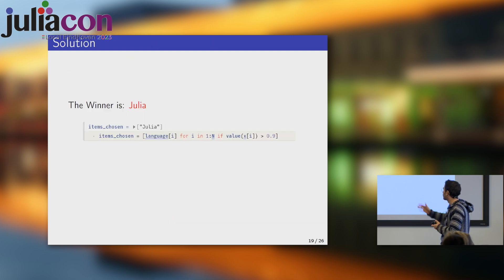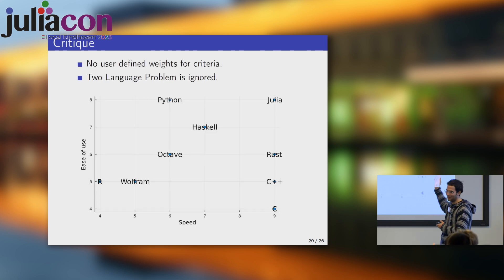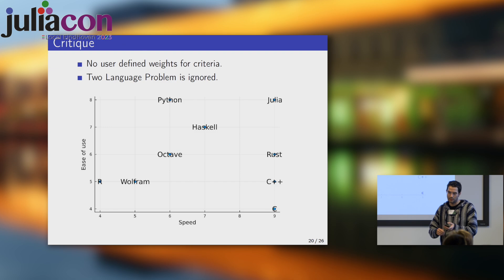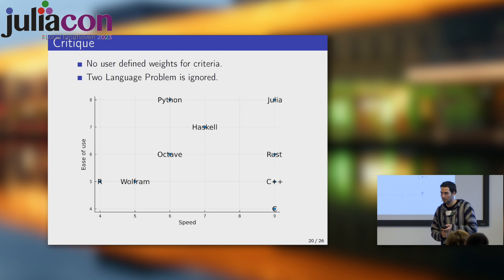I remind you of the title of this presentation, which is 'The answer is Julia, and here is the question.' JuMP has found a solution — it's feasible, there's exactly one solution, and the solution is Julia. This is also the next slide because I made this optimization problem easy, and Julia will always win the way I formulated the data. Never trust my statistics, but let's work on this — let's make the data better and add weights where certain criteria are more important, or change the constraint to allow two languages.